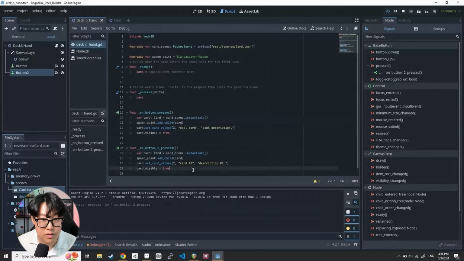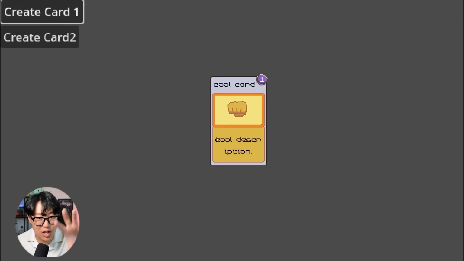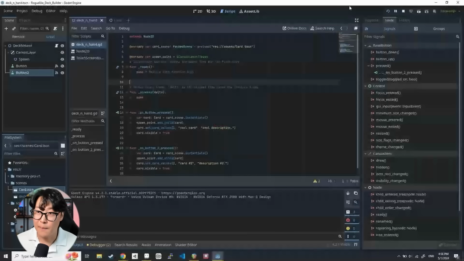So second button should create a 2. First button should create a 1. Let's do that. Let's test. We got 2, which makes 2, 1, which makes 1. Now, obviously, they're creating the card on top of each other. It's not actually replacing it, but that's another problem.